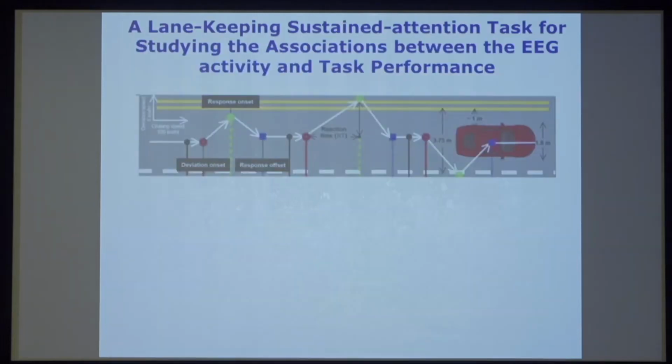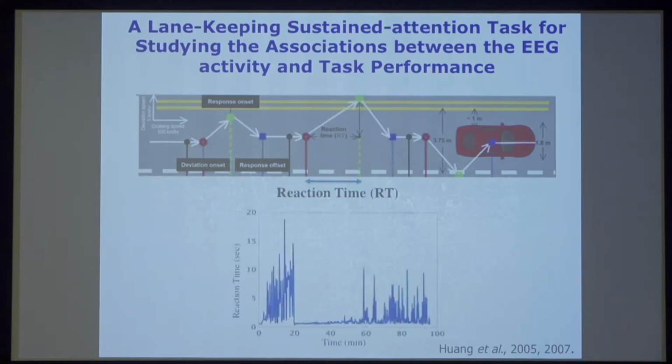The experiment subjects perform is a sustained attention test. We ask them to respond to lane deviation to the left or to the right as soon as possible with the steering wheel. For instance, in this case the car is cruising on the highway and drifts to the left, and you have to compensate by steering the car back to the center of the lane. Very often, in over 70% of the time, we see subjects have waves of drowsiness, which is objectively measured by their reaction time to the lane deviation.